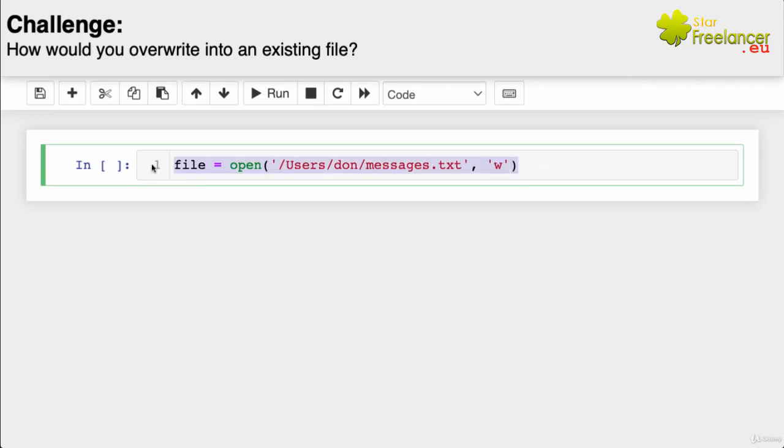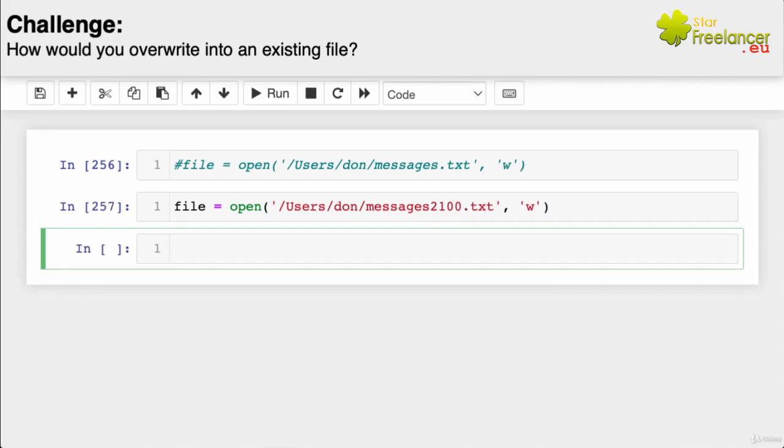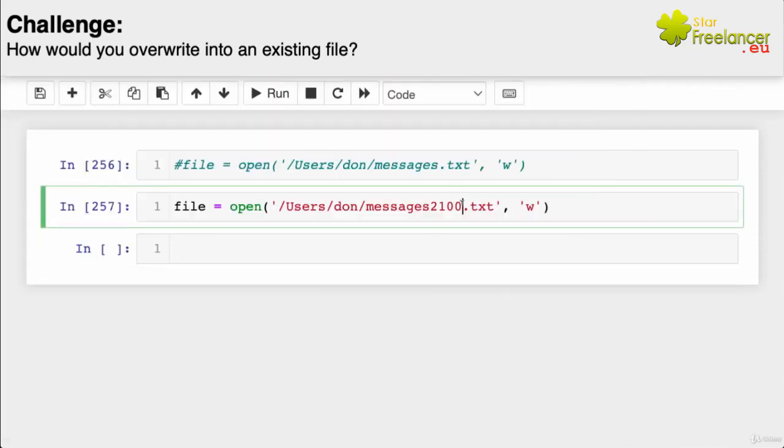Before I continue with this, let me run this and come to this place. I want to make sure that this does not exist. Let me put 21,000. Let me try to run this. The next thing I want to do now is to come to this place. Check. See, 21,000 was not here. Let me put another one. Let's say 55,000. Just to prove to you that this W will create the file if it doesn't exist. Then you can continue to do what you want to do.